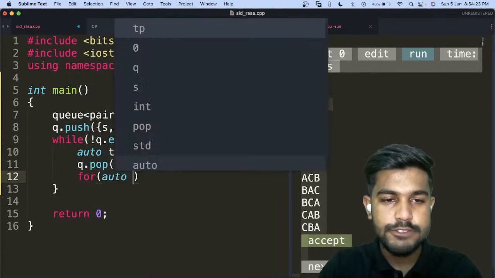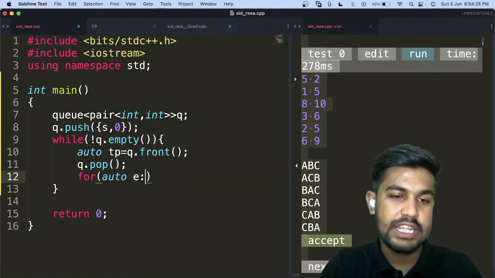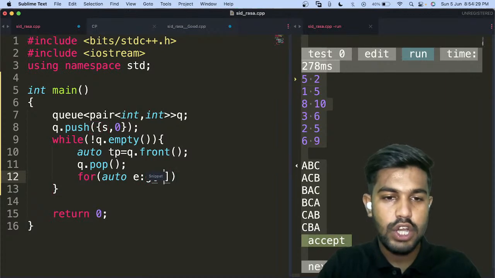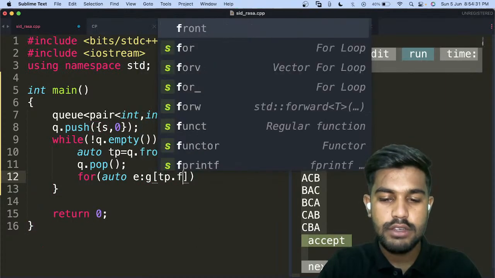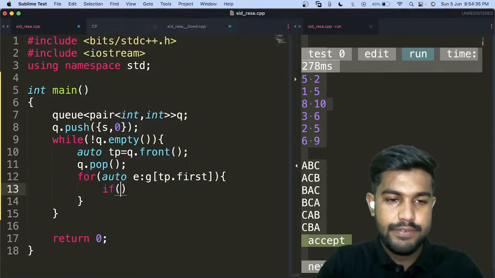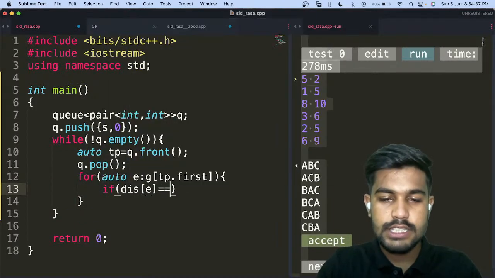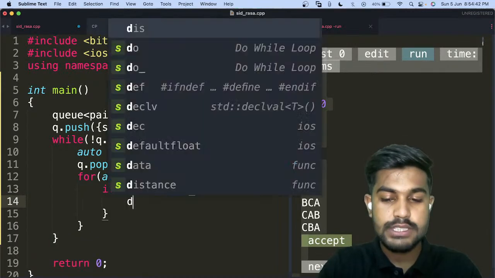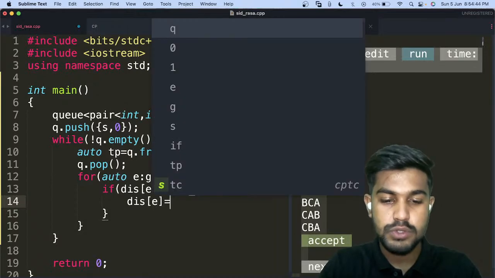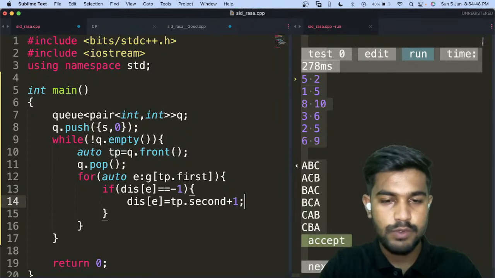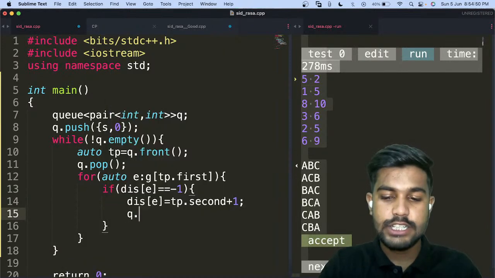Now we would visit the neighbors of, suppose the graph given is g of tp dot first, because the first one is the source. If the distance of e is equals to -1, that is, it is not assigned, then distance of e is equals to tp dot second plus 1, and then we would insert it to the queue.